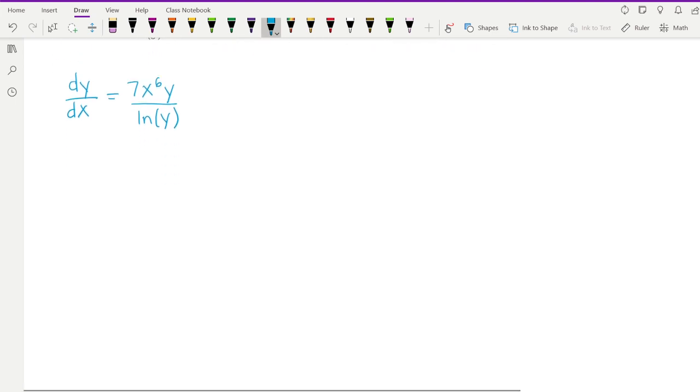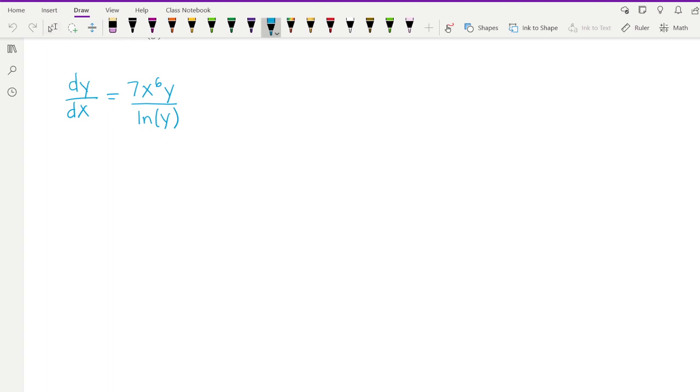Okay, so our first goal with these types of differential equations is to get all of the things that have y in them on one side with the dy and all the things that have x in them on the side with dx. Now, one word of caution when you're getting things from one side to the other, the operations you want to use are multiplication and division. You don't want to add or subtract things from both sides. That's going to lead you astray. Just because of how these are set up, you want to use multiplication and division.